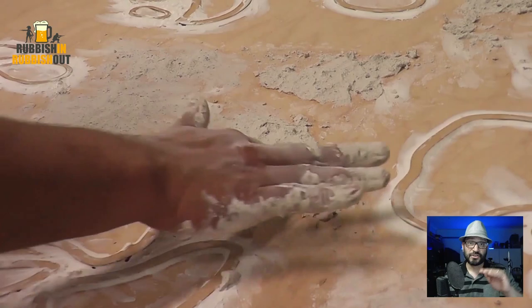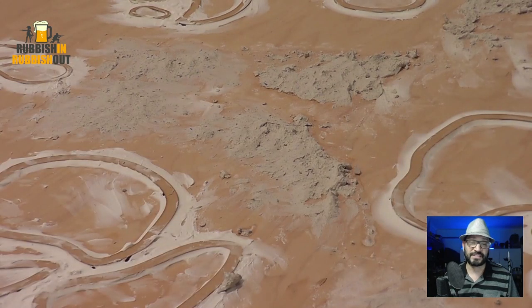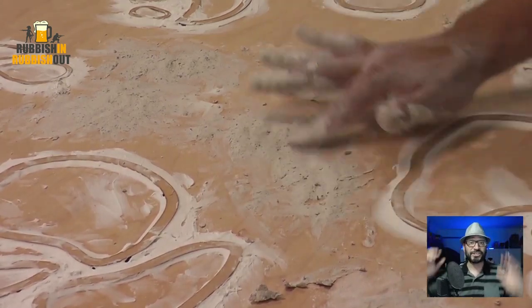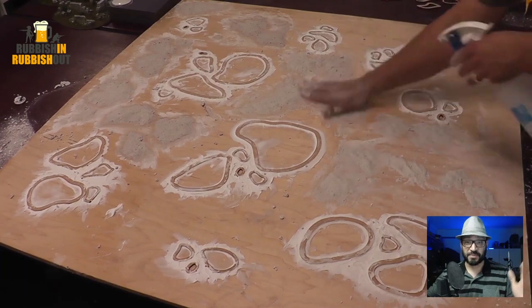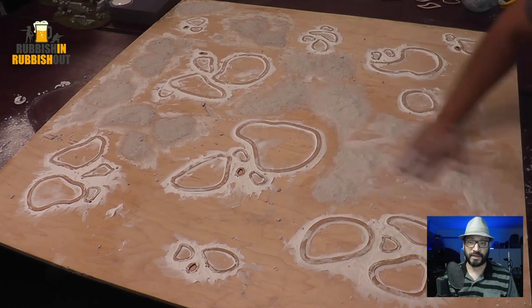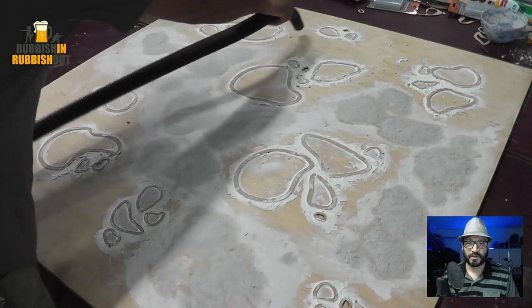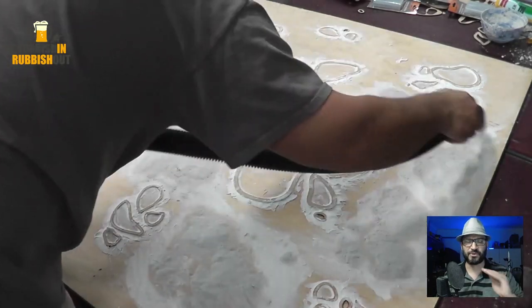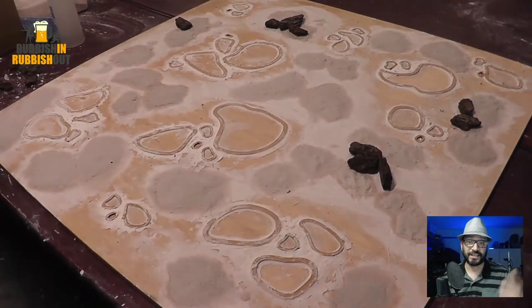I get a little bit of undulation so my board's not entirely flat. This does cause a problem a little bit later on when I try to put terrain on top of the table — it makes it a bit difficult because the table is not flat. It's got all this undulation in it, which looks cool, but when you try and put a piece of terrain on it that's got a flat base, it's a bit weird. I'm just using a spray bottle with some water here and polishing that off. One of the problems with this step is you get little chunks drying on the table, and as you apply more layers you get hard dry bits of plaster loose on the board.